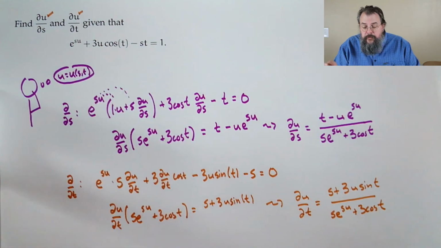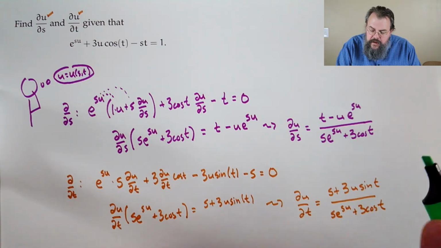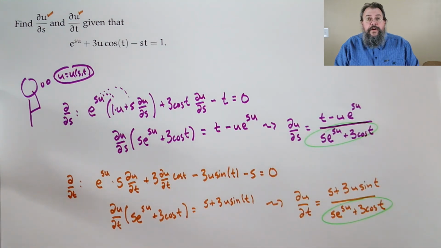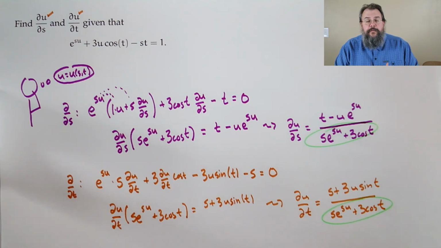Now, you might notice, and probably it's not very surprising, but hey, you're like, wait, the denominators are the same. Is that a coincidence? No, they should be the same. And indeed, if you work through these types of problems, you'll see that the denominators turn out to always consistently be the same. So that's another way to sort of check yourself. It's like, hey, my denominators aren't matching. Something's happened.